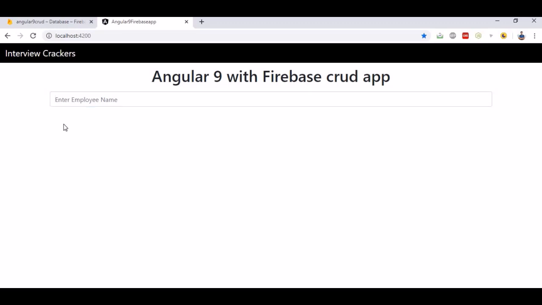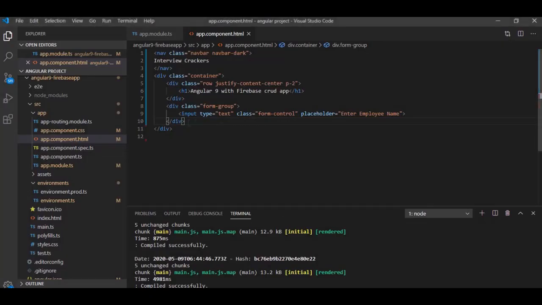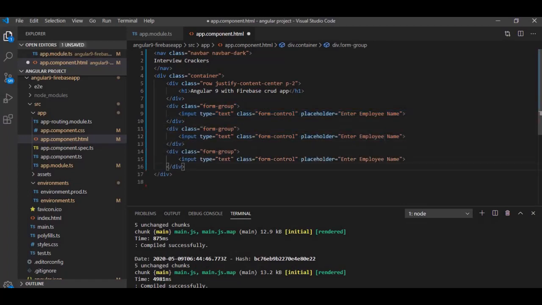Now we go to the next step, adding the employee age and employee address. I will copy and paste it here two times. First we change the name to age, and we change the type from text to number.